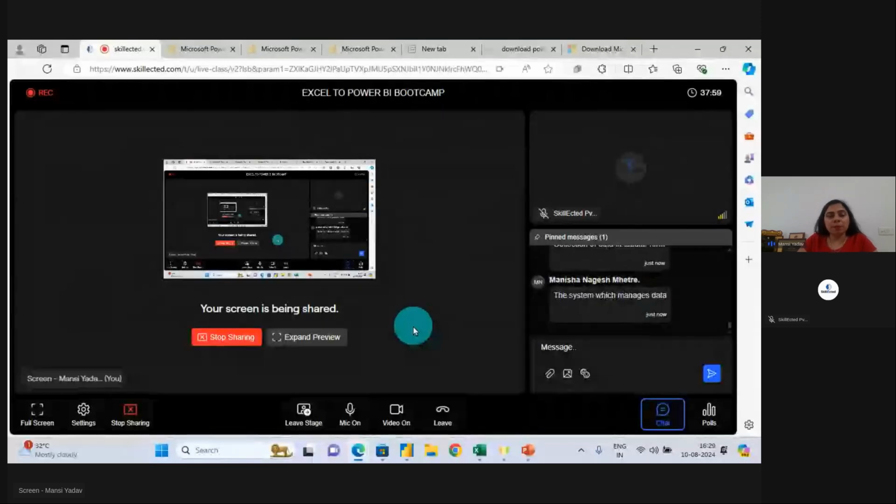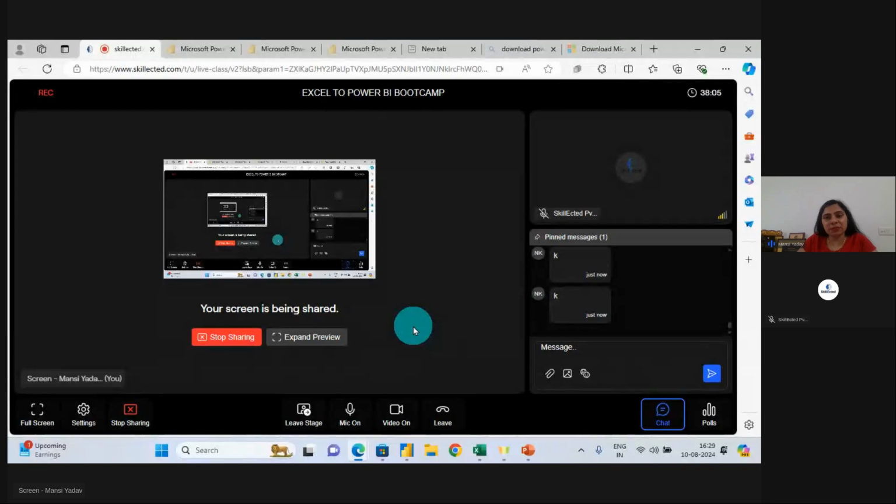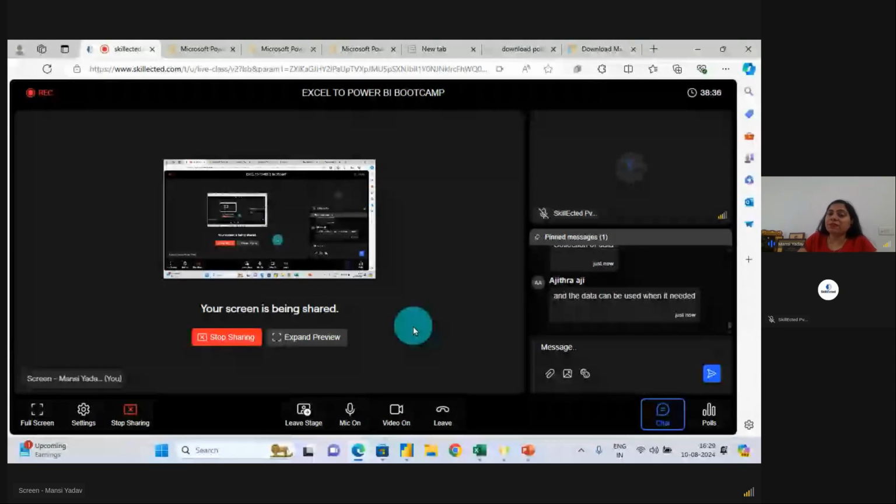So if suppose a company like Amazon, they have millions of data, they have suppliers, they have customers, they have sales, they have product data, they have customer data. Where to store? Excel is not the right tool for them. Why? Because they have so much data, a massive amount of data. So Excel will not allow them to store so much data. They have to store it in some different product. A database can store a very huge, massive amount of data, billions of rows, billions of columns can be entered. So a database is a place where we can store a massive amount of data, a collection of data.